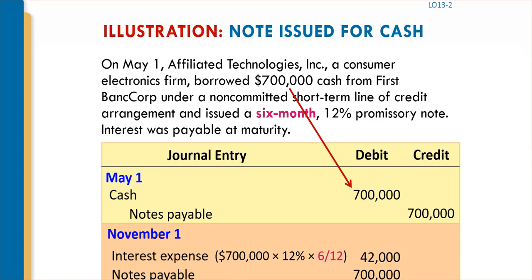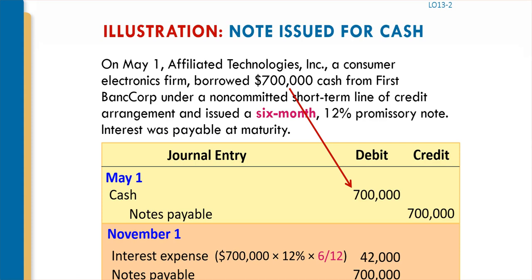That's a software issue. The interest expense, you could say it's going to be half of 12, which is 6% times 700, or you could do it this way and say 700,000 times 12% times 6/12, and do the math, and the 12s cancel out, which means it's 6 times 700,000, it's 0.06 I guess, times 700,000, and you get to 42,000, right? Yeah, that's the interest expense. So at the end of the term, after the 6 months has passed, it's always best if you do this by writing down the months and then looking at it that way. So M for May, J for June, J for July, etc. Write it down, count out the 6 months. That's always the best approach.